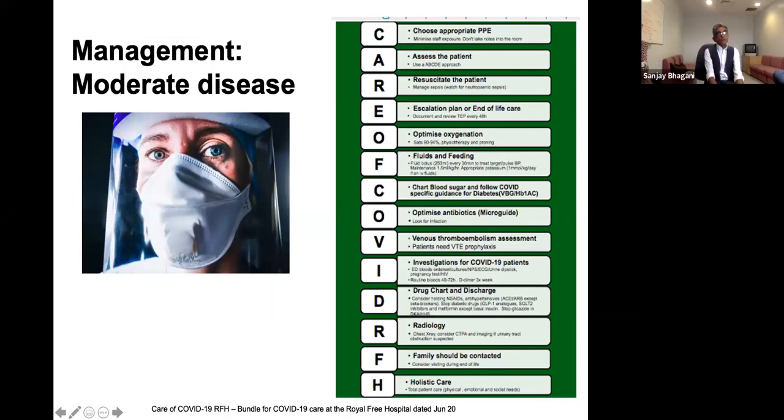So right from the early days of the pandemic, we recognized, at least on our intensive care unit here, that there were disproportionately more patients of Asian and Afro-Caribbean ethnic origin on our intensive care compared to the general population that we look after here in North Central London. We're a very middle-class, white suburban kind of neighborhood here at the Royal Free Hospital. And it was very surprising for us to see a large number of patients of African and Asian ethnicity on our intensive care unit. This has been shown over and over again in multi-ethnic societies.